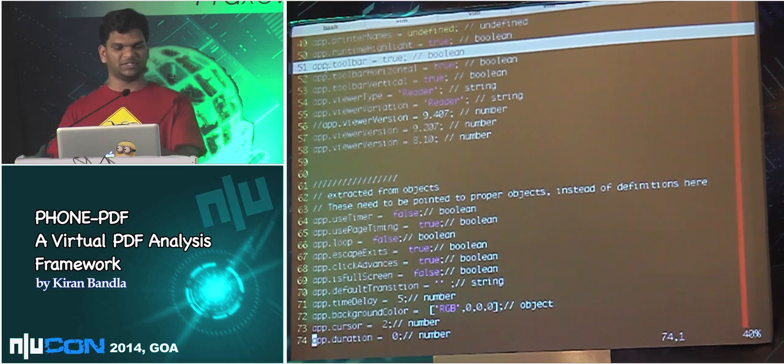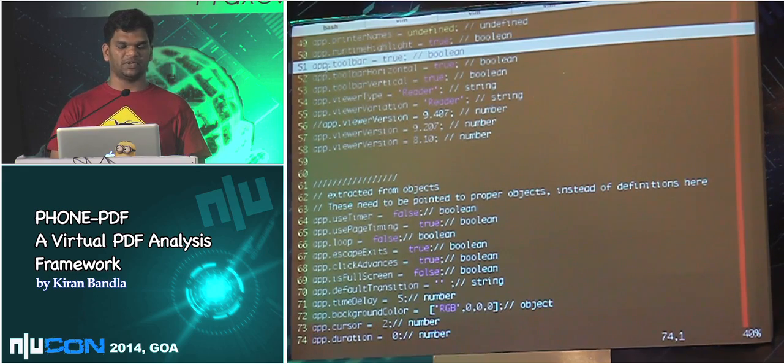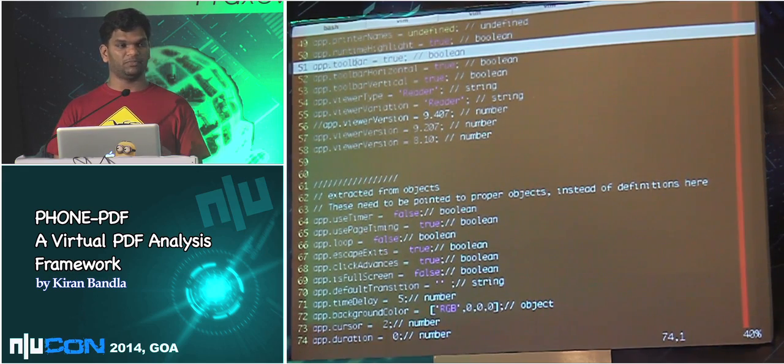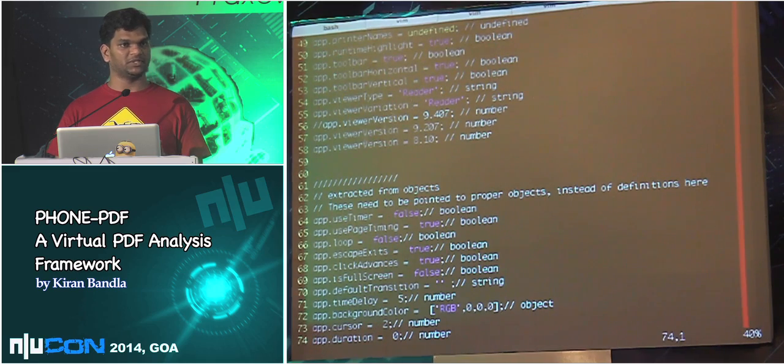The reason it is set to true is the way I built this JavaScript. I wrote a PDF file which had some JavaScript inside, and then I executed it on a real PDF reader, and it enumerated all the JavaScript objects inside, and it actually created this in an automated way.